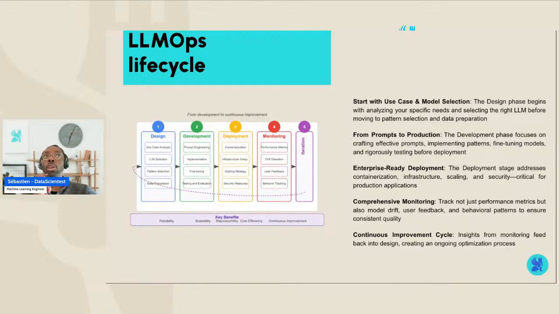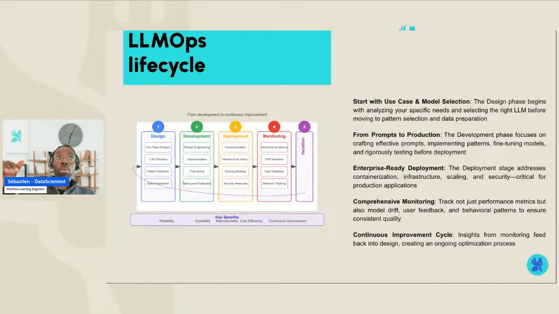Now you will move to the development phase. In the development phase, it is always recommended to start with prompt engineering and to push the prompt engineering to its maximum, until the moment where you see that prompt engineering is not enough, because I've tried a lot of techniques, etc., and I don't have the exact behavior that I want. So maybe at this point you will decide to rather fine tune your model. But this will come with some limitations. Of course, this is the moment where you start thinking about adapting your model.